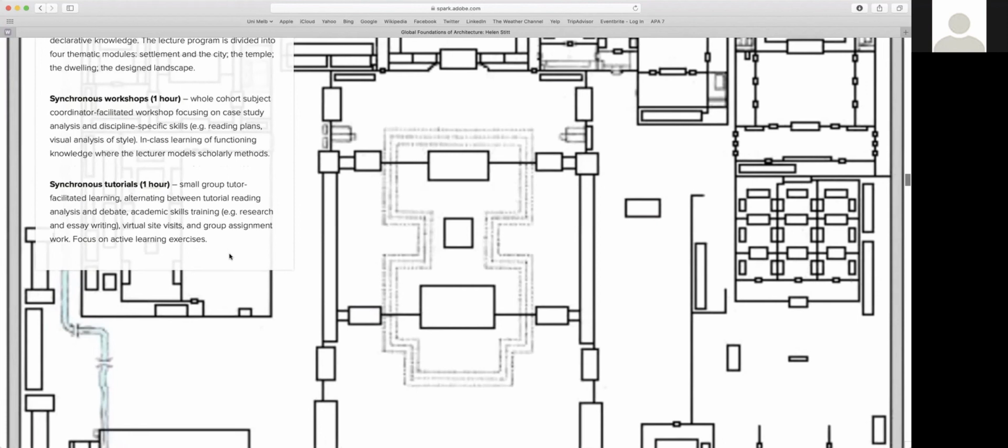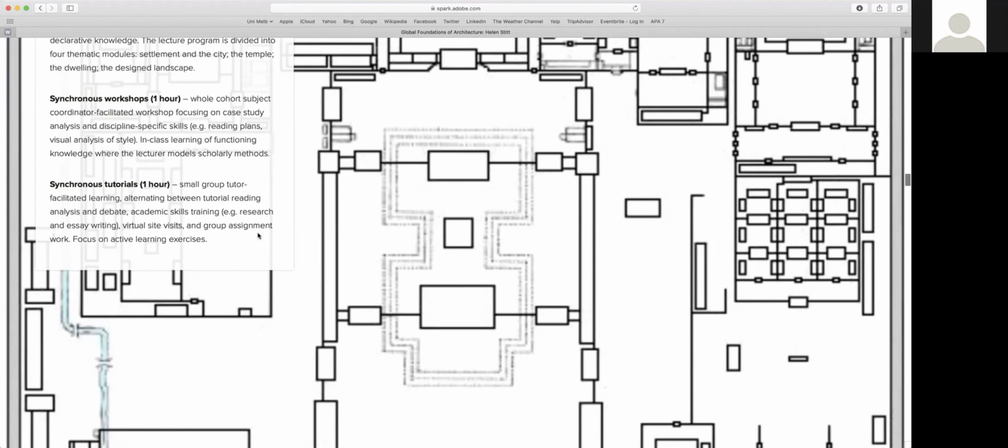So in these workshops, they focus on studying case studies, analysis, discipline-specific skills like reading plans, understanding style, visually analysing buildings, understanding construction techniques and how they apply to use of particular materials historically. So this is requiring functioning knowledge, and the lecturer sort of models scholarly methods. So it's a very productive way, I think, of using the expert in the classroom.